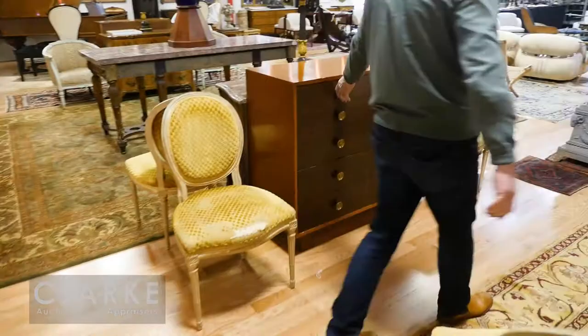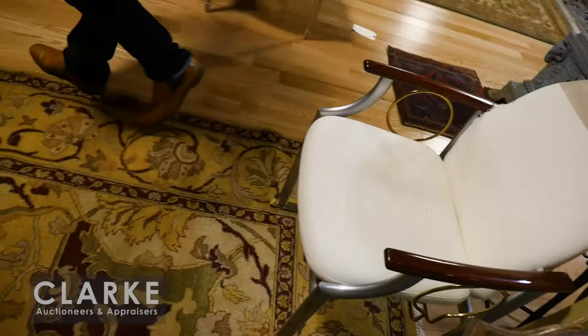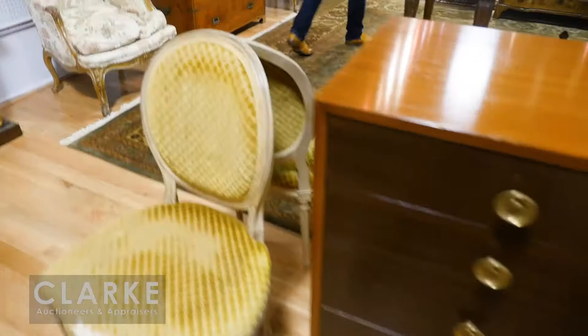Lots of pairs of chairs and consoles. Back to the mid-century vein, we have a pair of George Nelson cabinets — slightly little chips on them, nice to have a pair. I quite like these — I don't know who they are but they're good, heavy duty steel and brass with wood handles. Mid-century, not signed but numbered. As you go along you'll notice we have lots and lots of carpets.